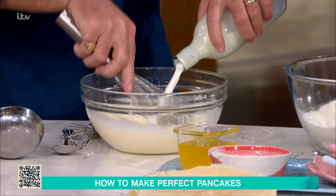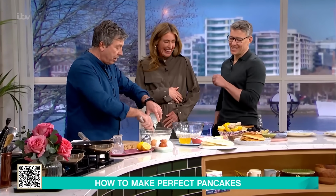Now, it looks like quite a lot of liquid, but as you can see, there's a lot of liquid and there's a lot of mixture. Then mix your dry ingredients together.